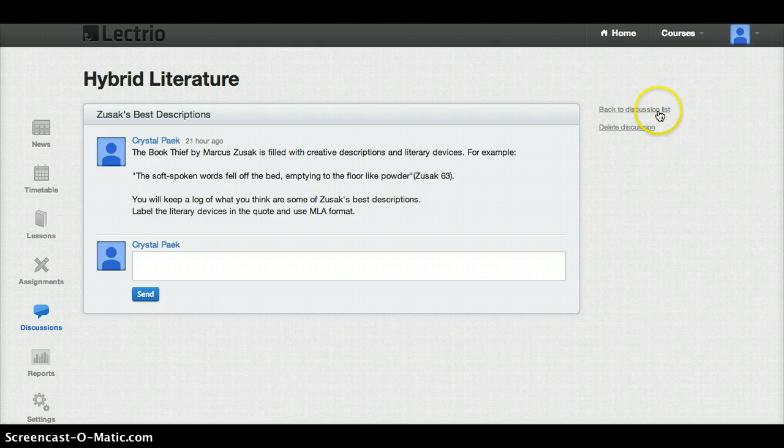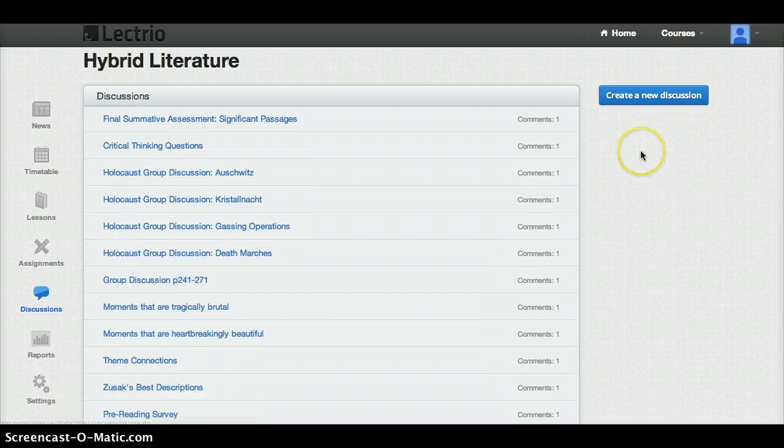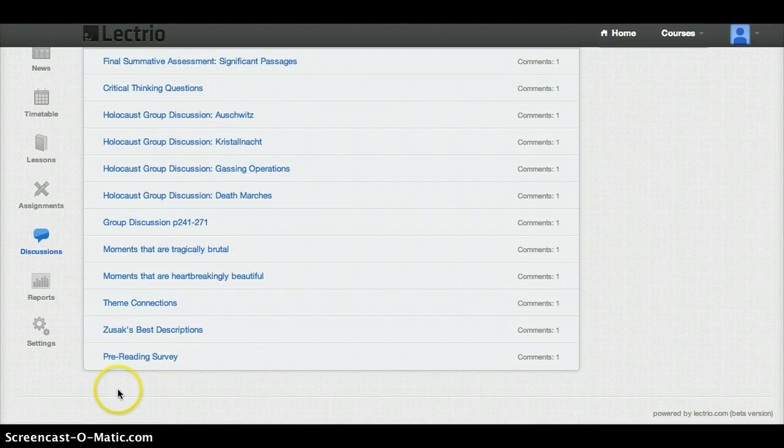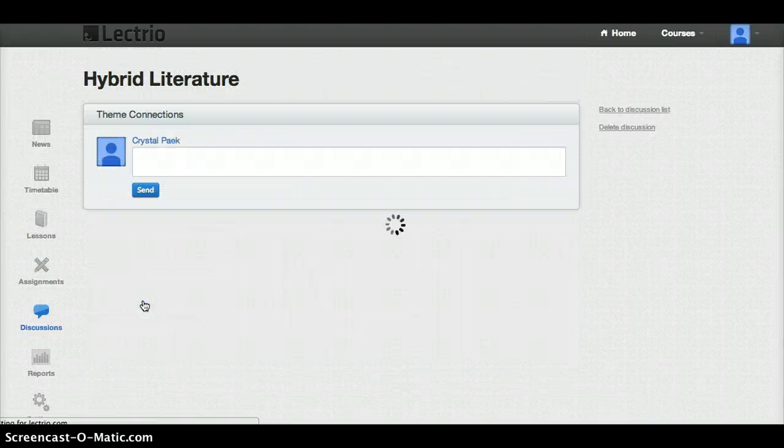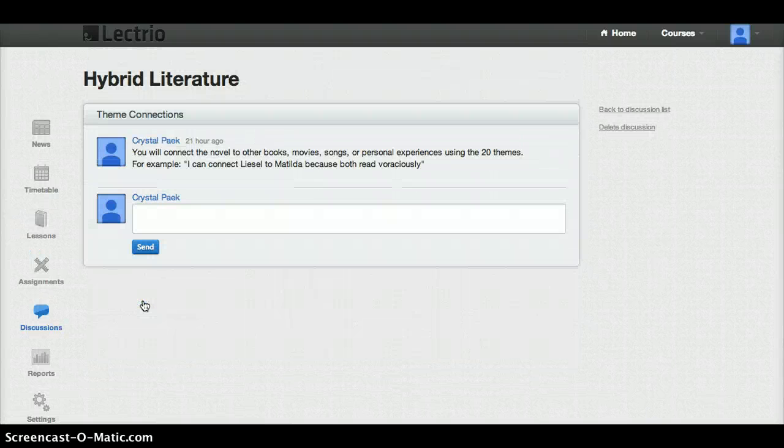And they'll still be following MLA format and labeling literary devices as they should be and as they would in class. And this is another discussion based on theme connections. This is something that we do throughout the year, connecting the novel to other books, movies, songs, and personal experiences using the 20 themes that we explore at the beginning of the year.